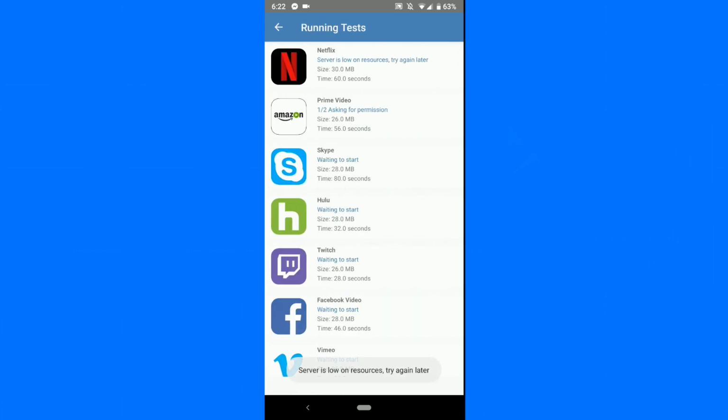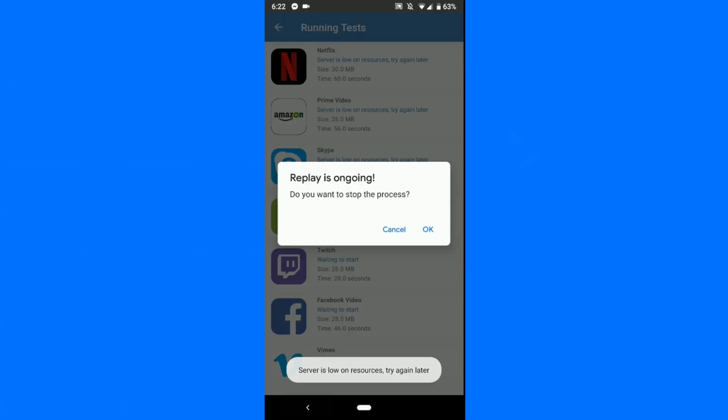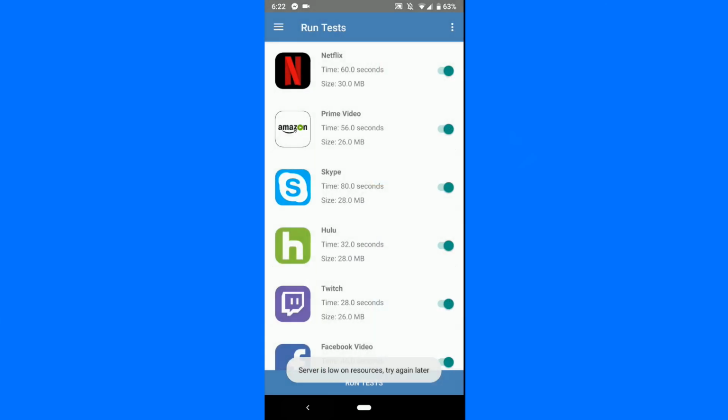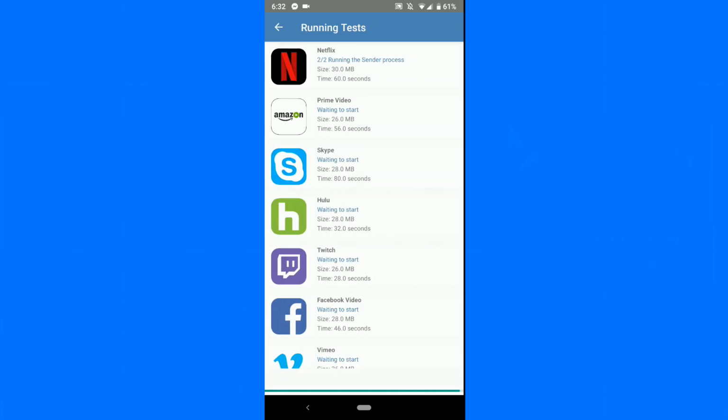Now, please note, I have tried it several times. Some of the time it does fail because there are too many resources being used at the same time. In which case, just exit out of the app and then try it again a little bit later. Keep trying, eventually you'll find a slot that you can actually do it. It's going to send that data through to the service provider, and see if there's a difference between the real information and the randomized data. And if there is, you are being throttled.